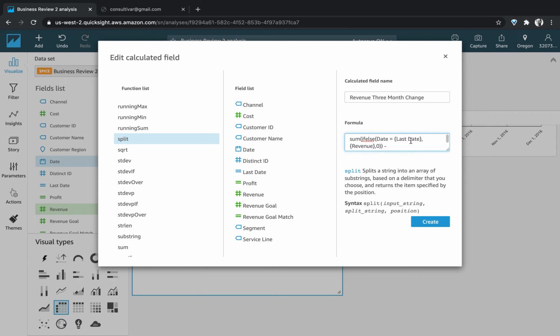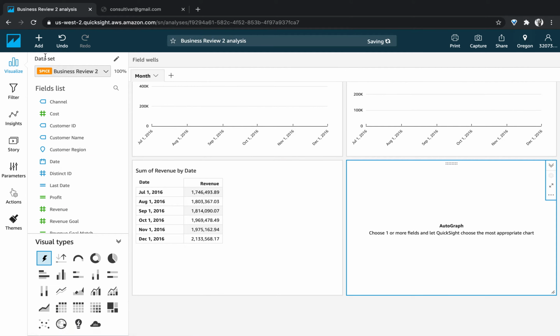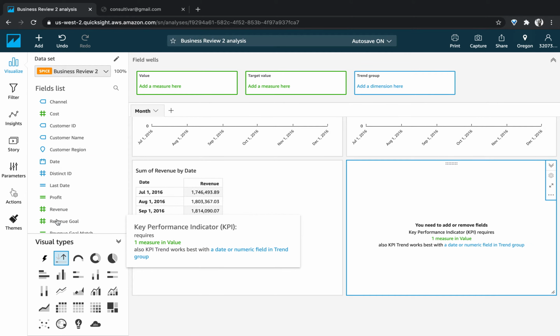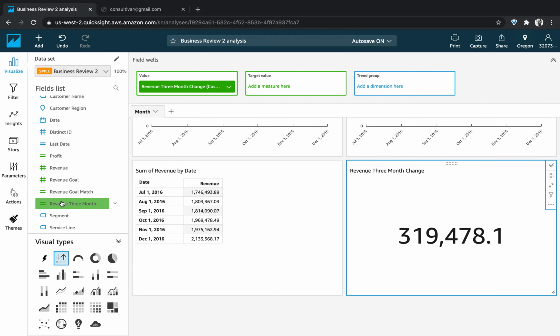So let's say I'm summing up everything with a revenue number and that date. If you just wanted a cohort of customer name is equal to Warner Brothers, or if the channel is web instead of mobile, you would just add that in the if-else statement just to isolate what you're looking for. Great. And a lot of these complicated formulas can be expressed with a very simple graph called the KPI graph. Revenue, 3 months, 320,000. There you go.